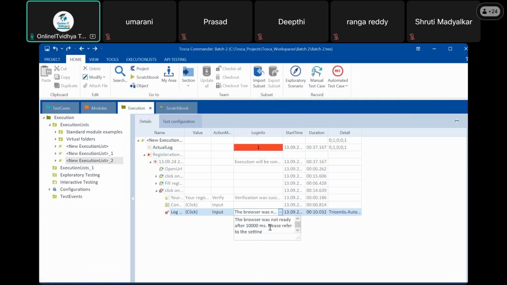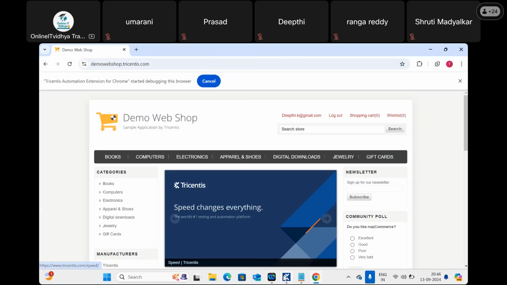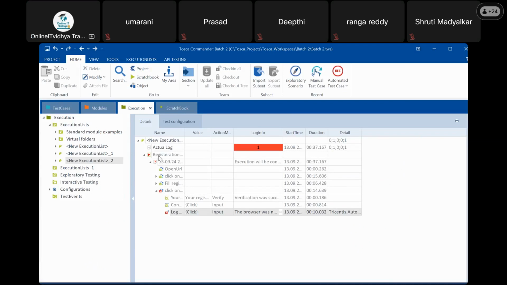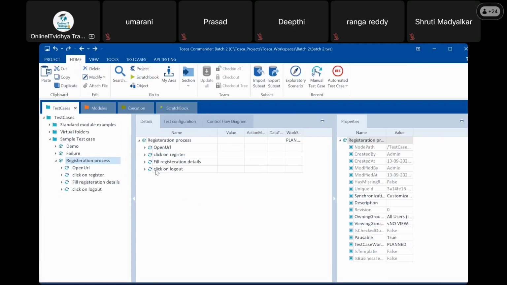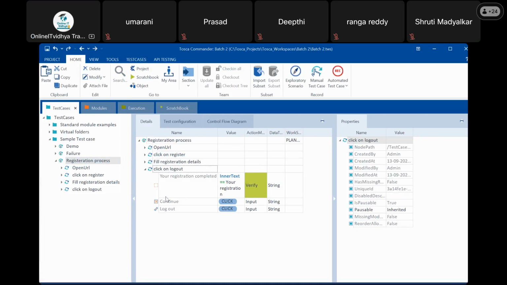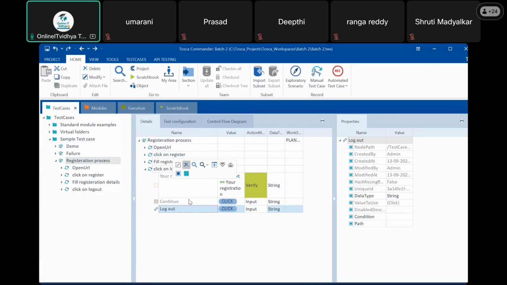The browser was not ready for 10,000 milliseconds synchronization timeout. The browser was not ready after 10,000 milliseconds. Please refer to the test configuration parameter. Now let us remove this parameter here.